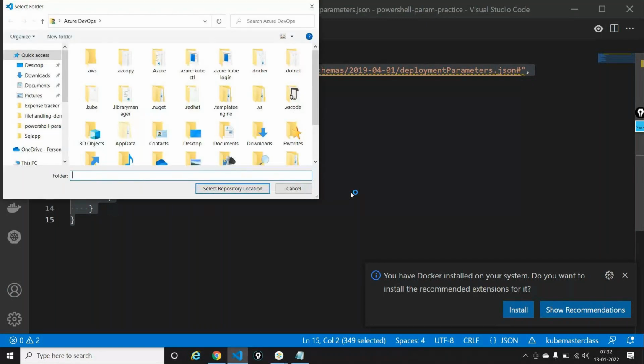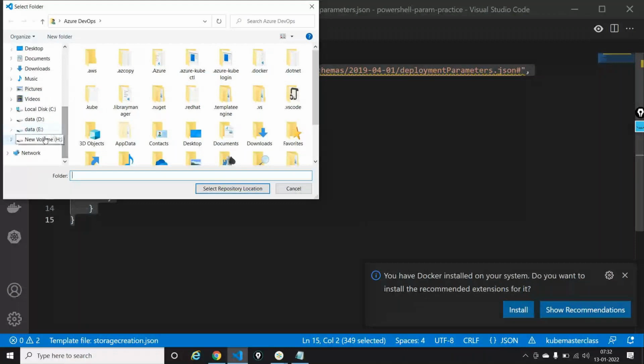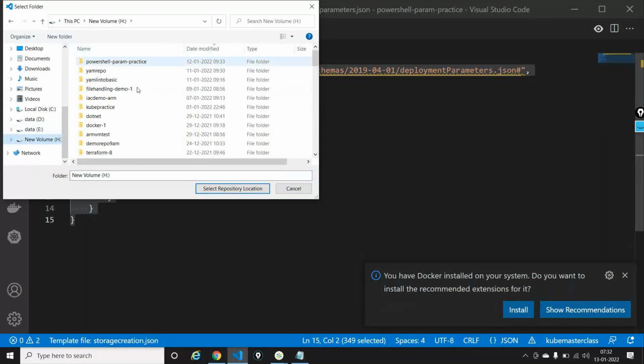Now it's asking me to select a folder in my local machine where I can make a copy of the repository. So I'll go into, let's say, a drive of my system, and I'll say select this one. I'm good with this.